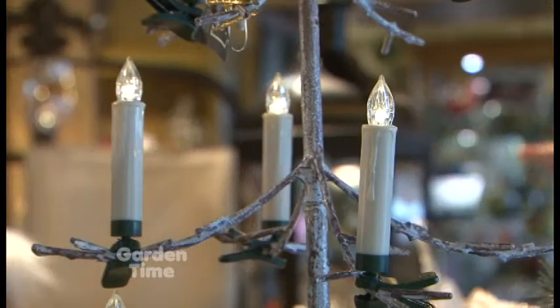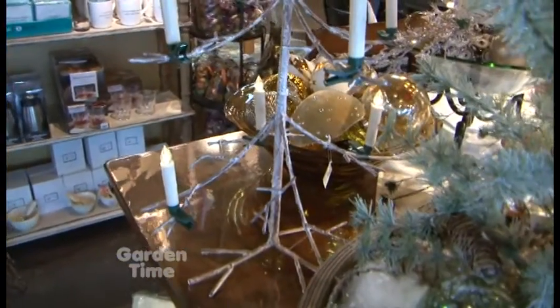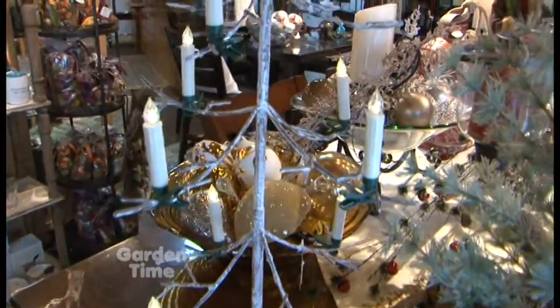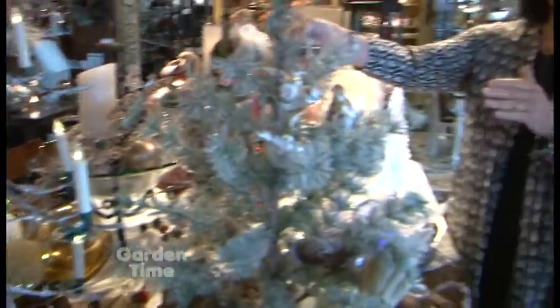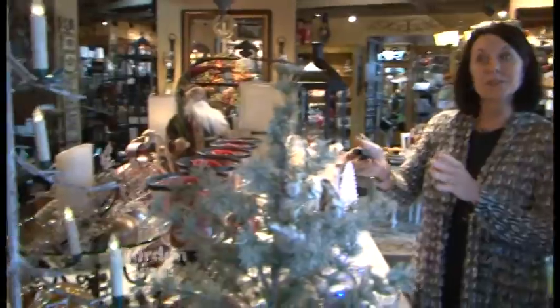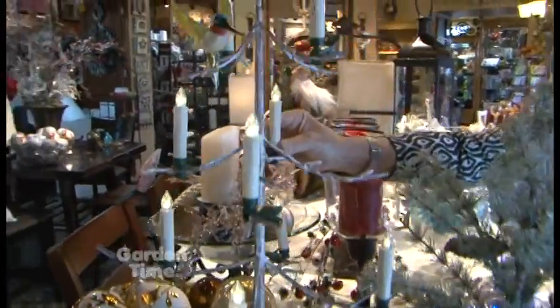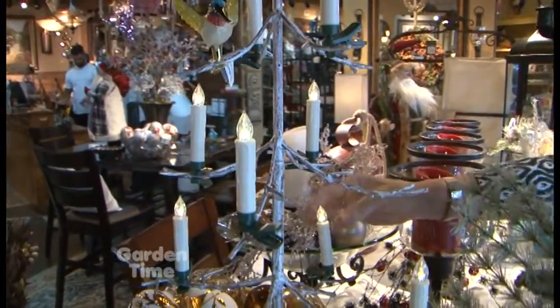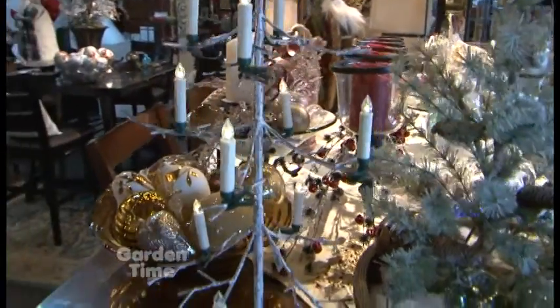Over there are some wonderful candles on an iron tree — these are fun. Back in the olden days they actually put real candles in Christmas trees, which is amazing to think about now. This year we carried this little iron tree with a remote control that turns them all on and off at the same time. It comes in two sizes, and what's cool is it has a self-correcting leveler at the base, so you can straighten them up or make them crooked if you want. Much safer than a real candle in your Christmas tree.